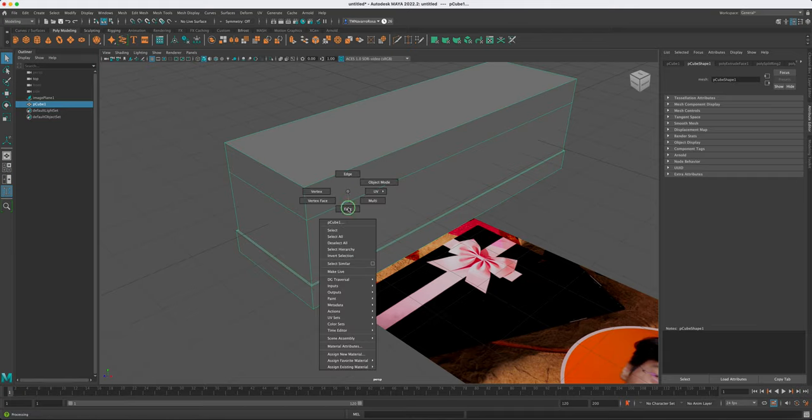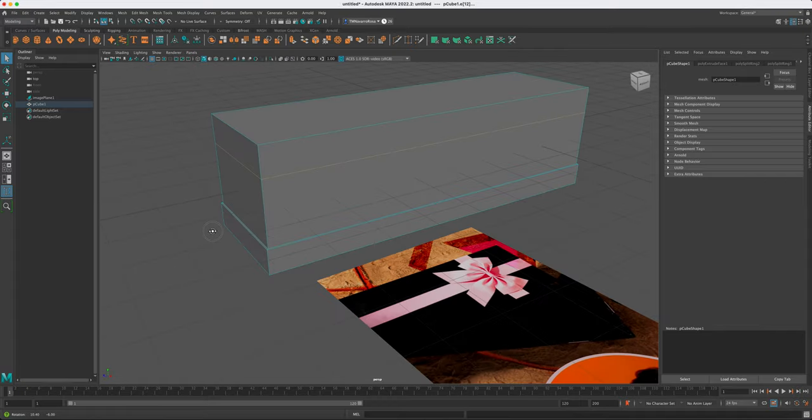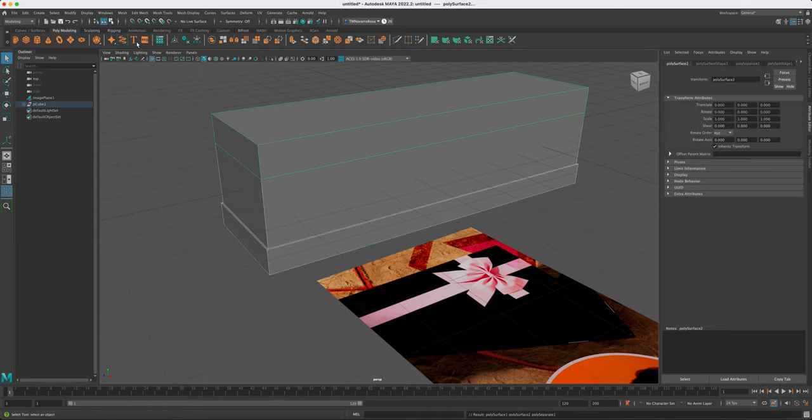And then the next thing is the lid. I'm gonna have to separate the lid from the box, extrude it, and bring it down. So let's do this. So it's like edge, click, shift, double click. It's gonna wrap around. Shift right click, and we're going to put detached components. Right click object mode, and then with the object selected, we're going to go mesh separate. So now we have the box and we have the lid.